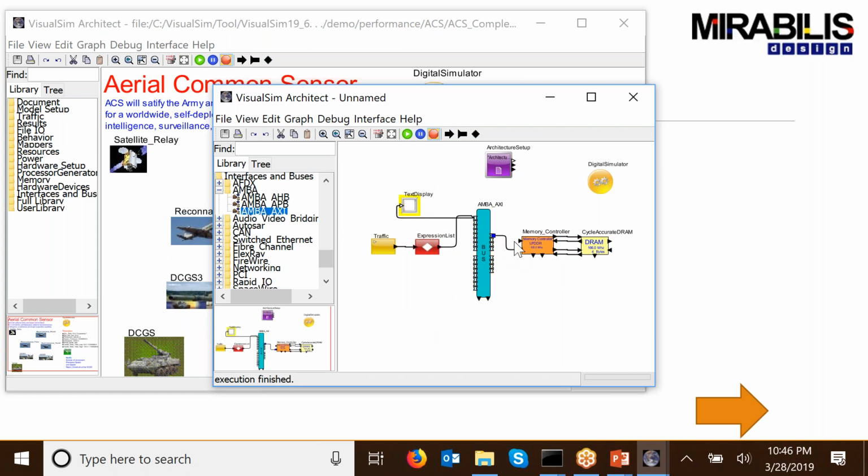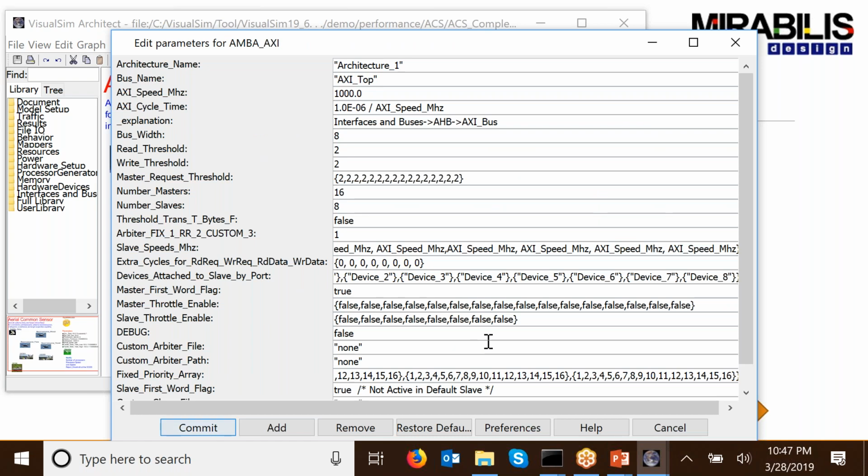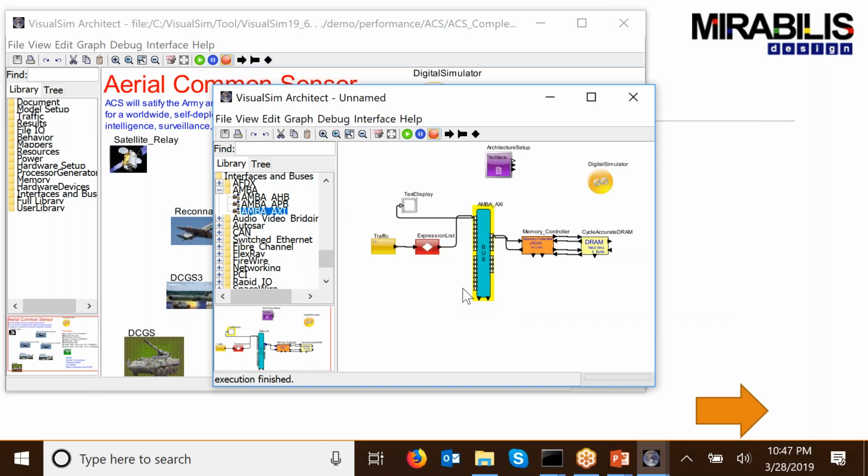I'll plug in this. So what I've done now is, I had originally just a generic resource, so a transaction model. Now I've taken that same design and replaced it with an AXI bus, a memory controller, and a cycle accurate cache. The difference is, if you remember in that one, we just had priority, buffer size, what kind of scheduling algorithm, and the delay. Now you're going to see a large number of parameters. So that's the transition from a transaction level model, or more of an abstract model, down to more and more details. So this is, in a sense, how you construct detailed models in VisualSim.